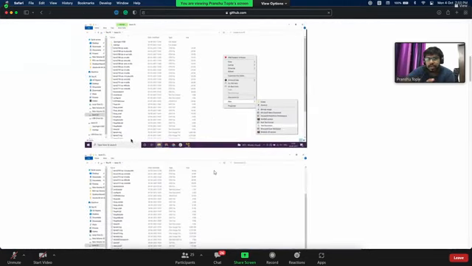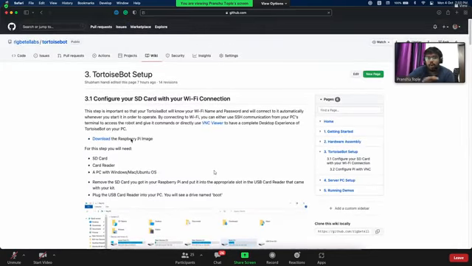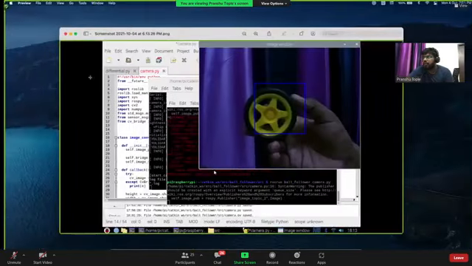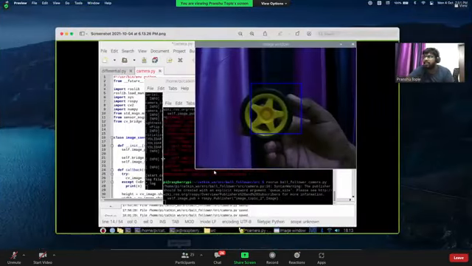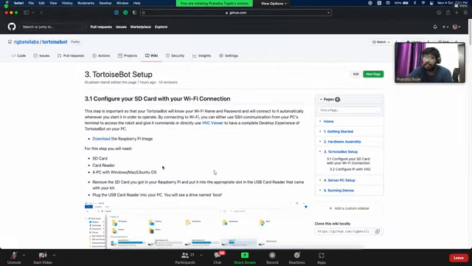But if you want to get started with the LiDAR camera, all the source code is given in this Raspberry Pi image. So if you download it, you will get the complete VNC image. Inside that, you will have everything. So you can get started with that. So we can implement these concepts on our project, like which we have.